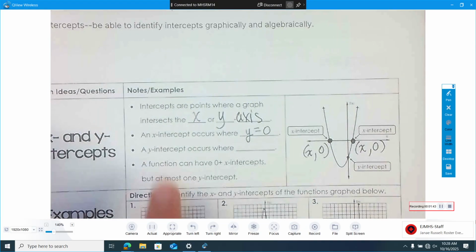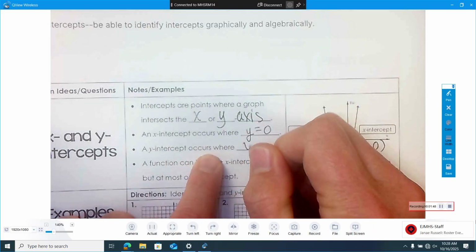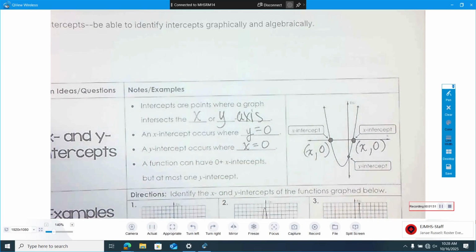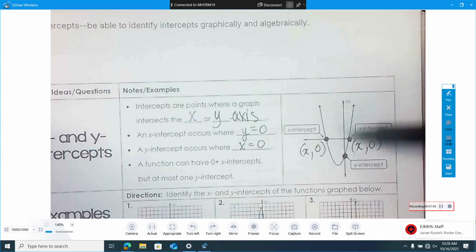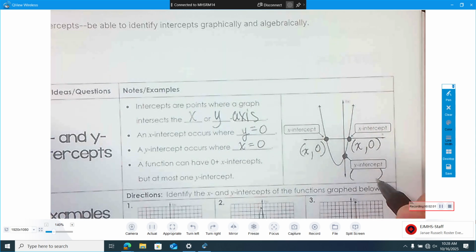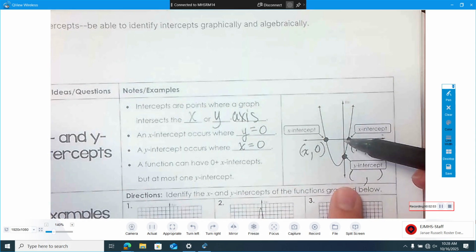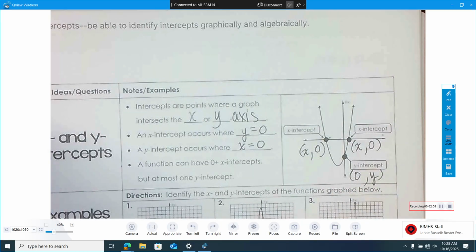Okay. So the y-intercept occurs where an x is equal to 0. Exactly. And again, when we think about the graph, here is where our graph is crossing the y-axis. That is the y-intercept. And if you think about the ordered pair, it would have a 0 for the x and some value in place of the y. And again, making that connection to the ordered pair and where the zeros are is the best way to think about intercepts.